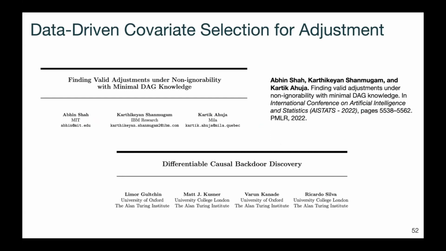So basically, they ask questions about order. So you need some type of knowledge. So it's relaxing the assumption of having a full causal diagram. But once you know something related to order, maybe you can use some other techniques to find if a specific set of covariates satisfies your backdoor adjustment. And then in this case, you can apply all these techniques, for example, propensity score estimation and inverse probability weighting and so on, for estimating given the backdoor adjustment formula. This is another example where you do causal backdoor discovery because you're learning the backdoor set if it exists.